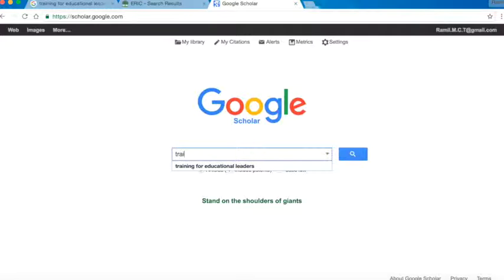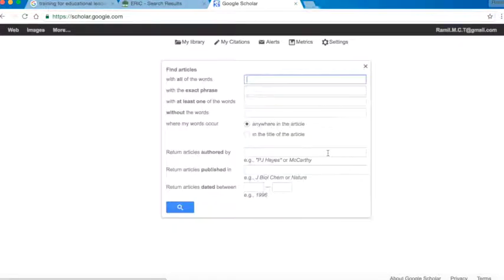You can type in your general term here to start with. This is the easiest. But you can also go more specific and choose one of these areas, such as find articles with all the words, or with the exact phrase, or with at least one of the words, without the words, where my words occur.